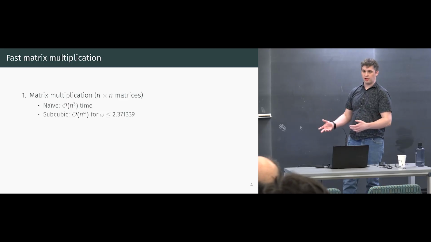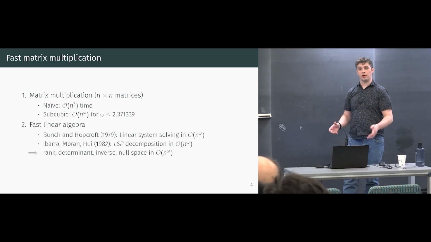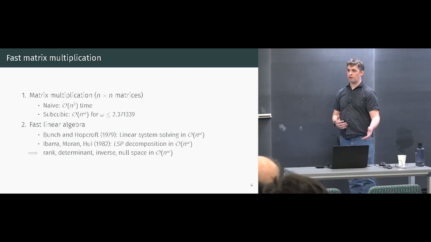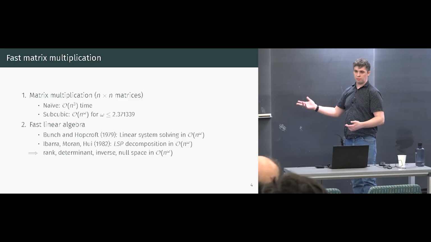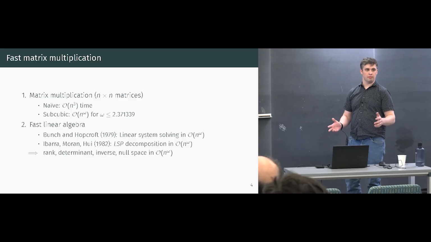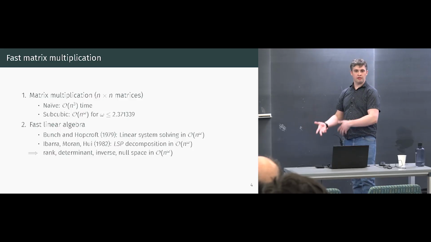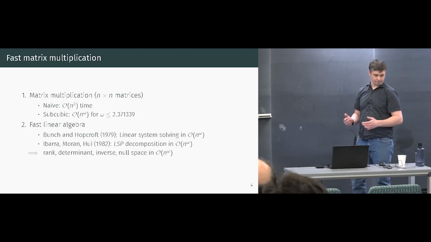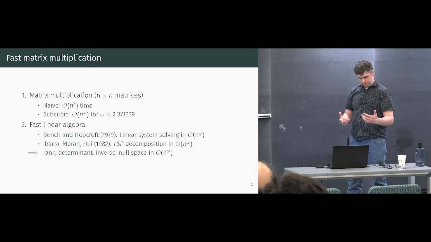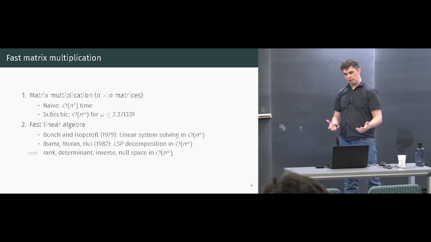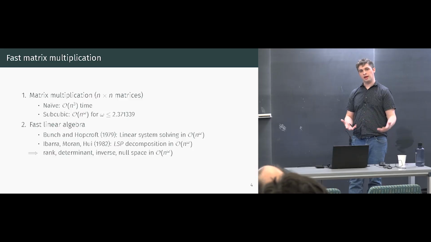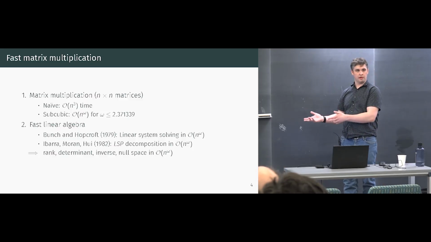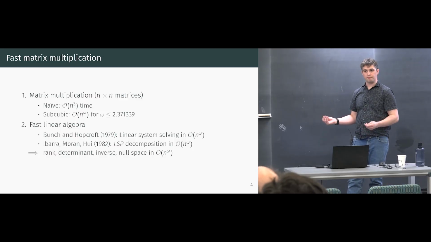And it's not just matrix multiplication. You can do a whole big chunk of linear algebra in n to the omega time. There are reductions here that say you can do, well, most notably for us, linear system solving in n to the omega time, but you can also get an LSP decomposition, which is a little more niche, but it implies rank, determinant, inverse, null space. All of these common linear algebra primitives you can get in the same time, right? And I guess the rule of thumb here is that if you can do it with Gaussian elimination in n-cubed time, there's probably some way to compute the same thing in n to the omega time.